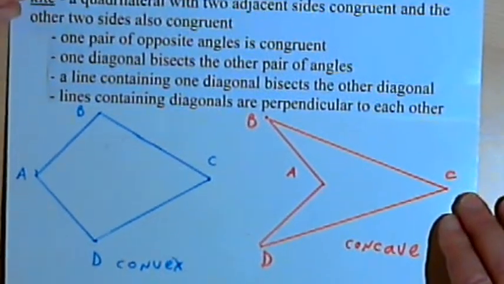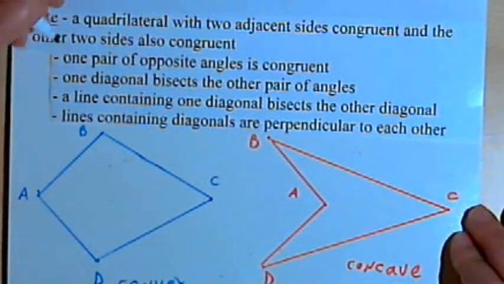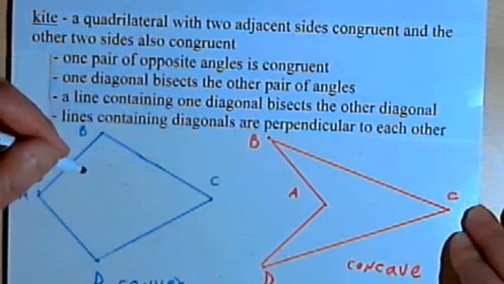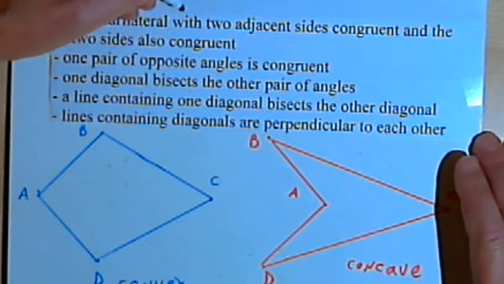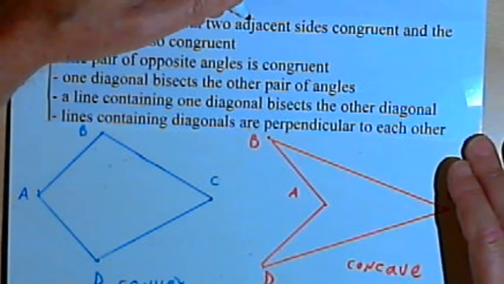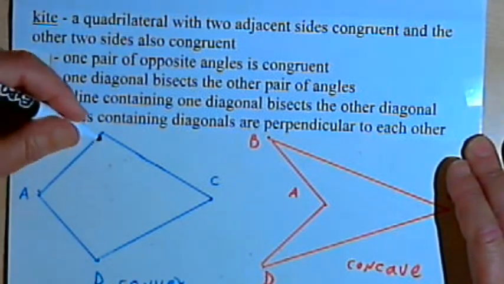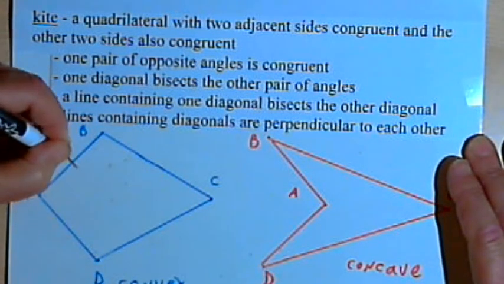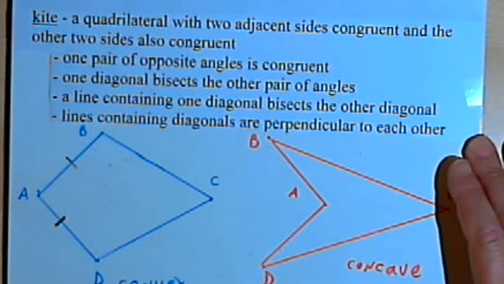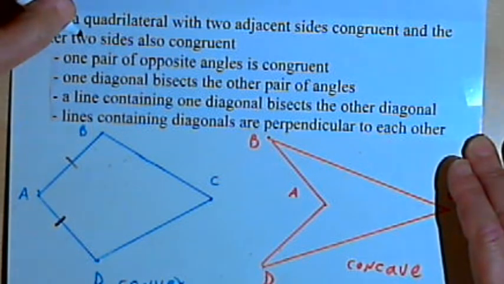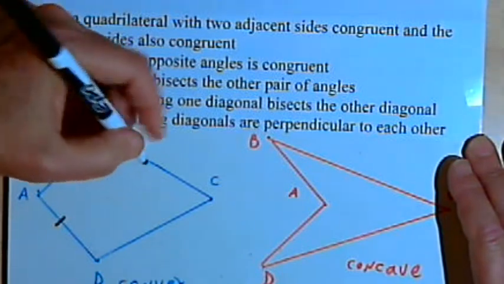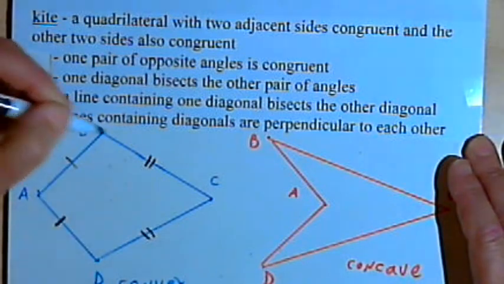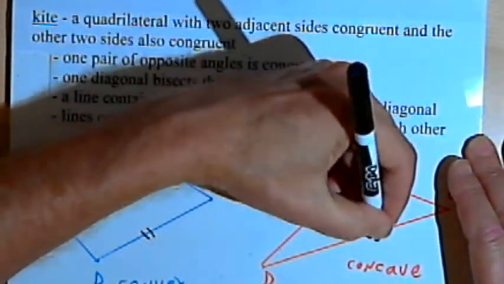Now if we check the definition for a kite, we can find that both of these conform to that definition. They're both quadrilaterals, they've both got four sides. We want to find two adjacent sides that are congruent, side AB and side AD, for both of these kites are adjacent, and we're going to label them as being congruent. And then it says the other two sides are also congruent, so I'm going to label side BC and side DC congruent. I'll do that for both of the kites.